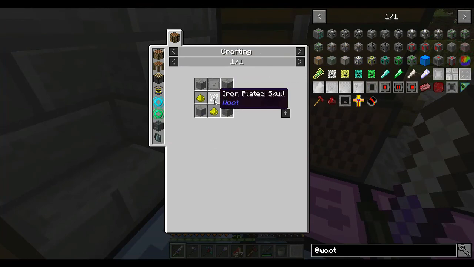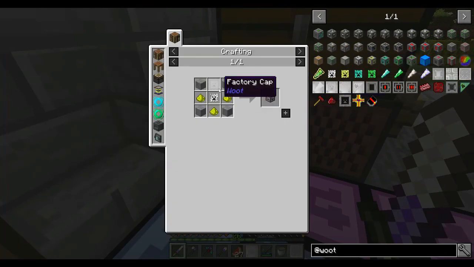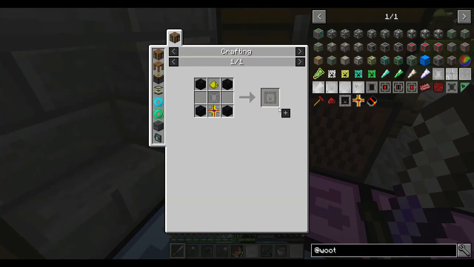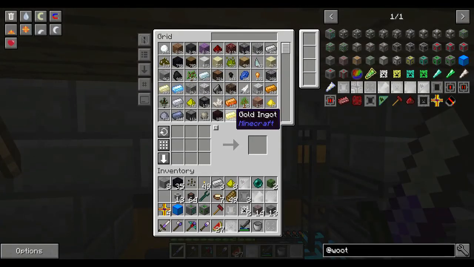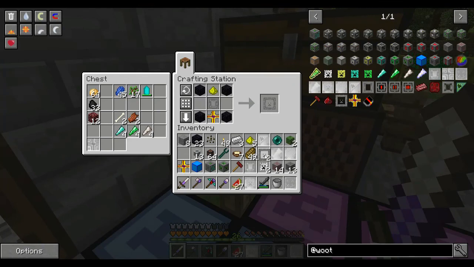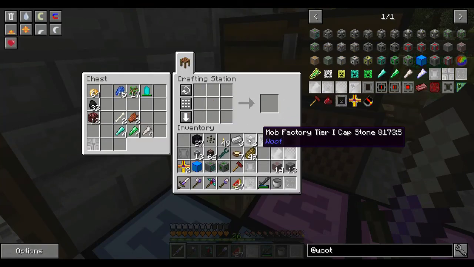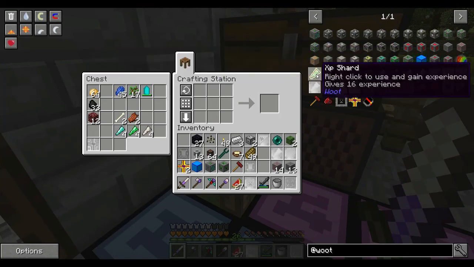But yeah, for the moment we need these, so we're going to need 2 of these iron plated skulls. So there's 2 of them. Let's get rid of that. So there's 2 iron plated skulls, and then I need the factory cap one. What am I doing? Did I miss one? I may have missed one. Oh no, I need to make 2 of these. I need some more obsidian. Silly me. Just grab a bit of obsidian. Got some. Alright. I guess we need 2 of them. And there's our 2 factory caps. So that should be everything we need to make the actual farm.